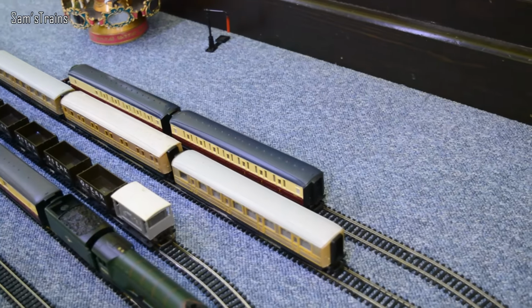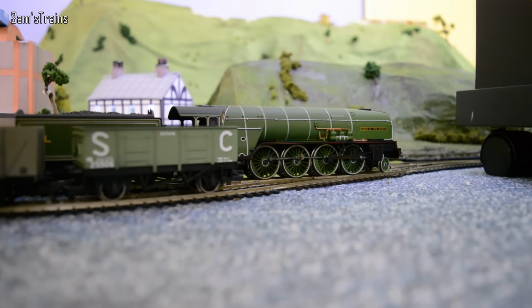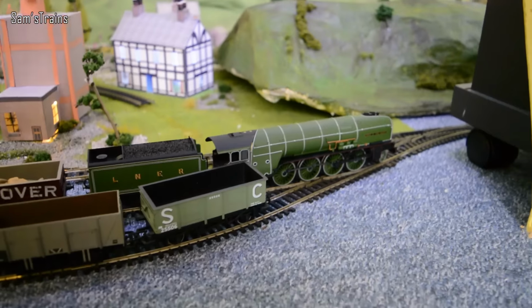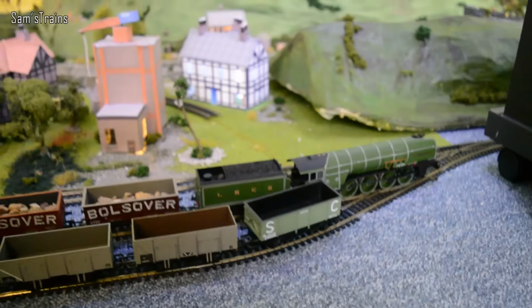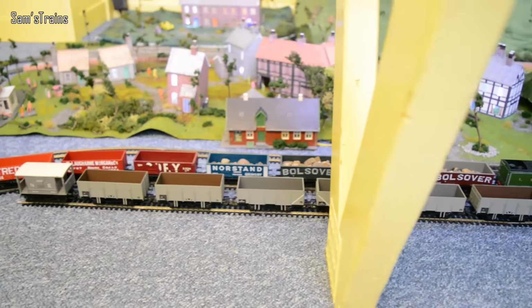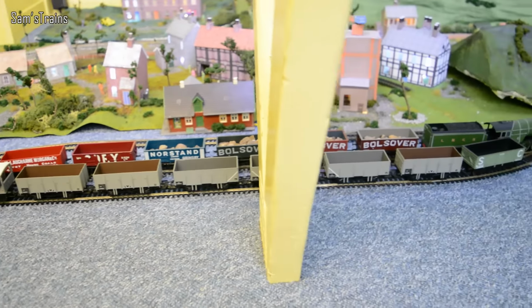And I'll show you why that is later on, but I just needed to make some space. But for now we're moving on to 1934, onto this locomotive, which is a 282, and it's a P2, Gresley's P2. A lovely locomotive, number 2001, and as you can see back there, she's got various open wagons. Some of them have got stones in them, but she's got two sidings full, so she's going to have to come out of there and then reverse back in to pick up the rest.